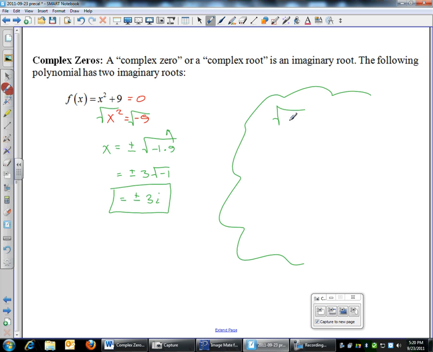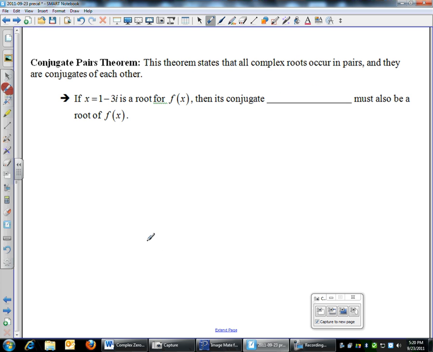A quick blitz of doing square roots with i's. If you have like square root of negative 16, square root of 16 is 4, and since it's negative, it's 4i. If I had something like the square root of negative 20, that's getting a little bit fuzzier, but the square root of 20 would be 2 times the square root of 5, and the negative comes out as an i. So that's how we're going to do the square roots of negatives. And that's a complex root. It is a zero, it is a root, it's just imaginary. We never actually hit the x-axis.